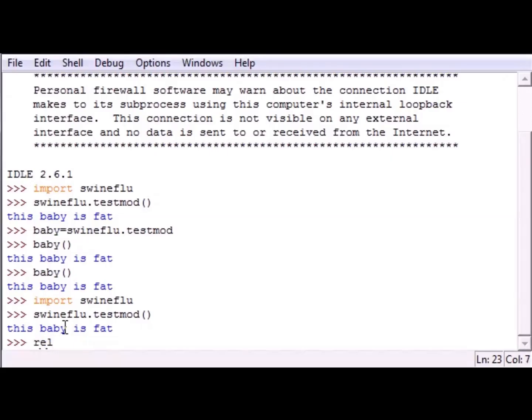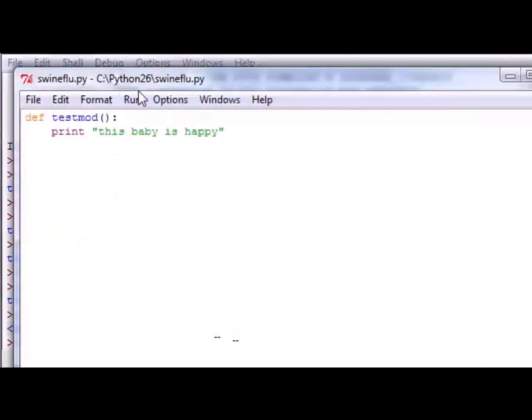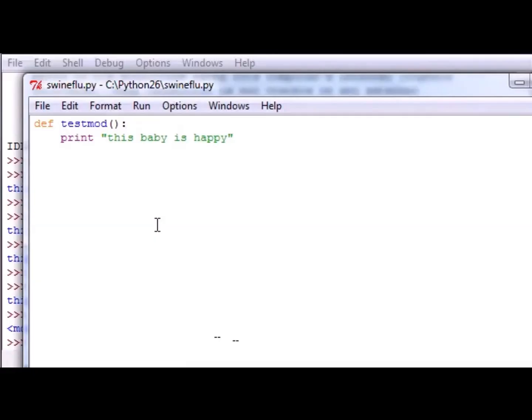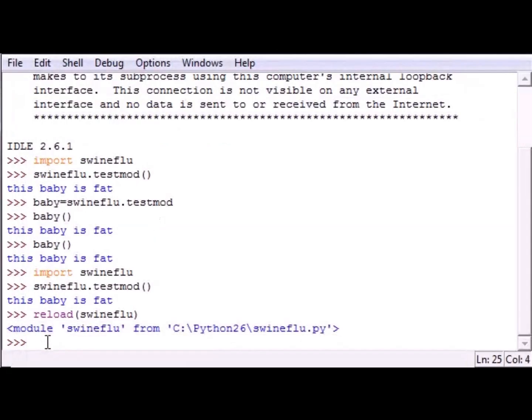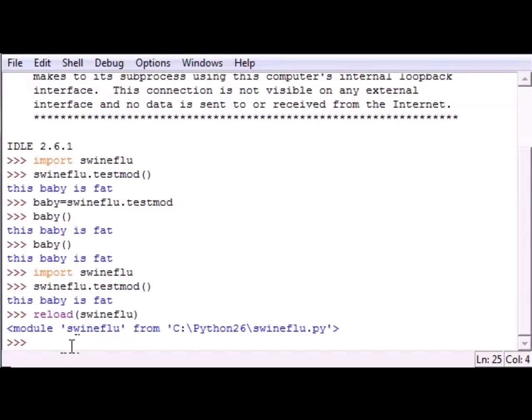This is reload, and then inside the parameters put the name of the module, so swineflu, just like that. And now you just reloaded that entire thing, and this is the updated version. So instead of putting import again if you edit your version, once your module is imported and then you change your source file, you have to put reload, and then this will give you the new module.